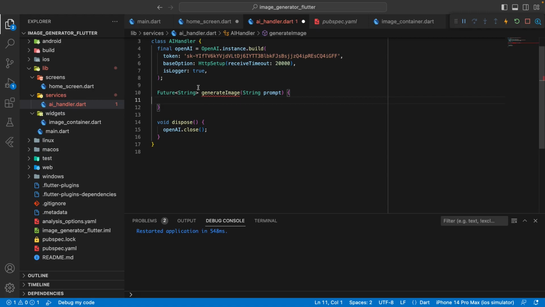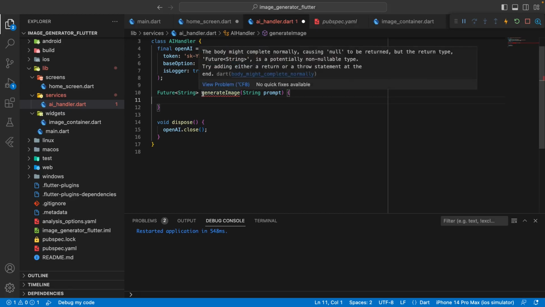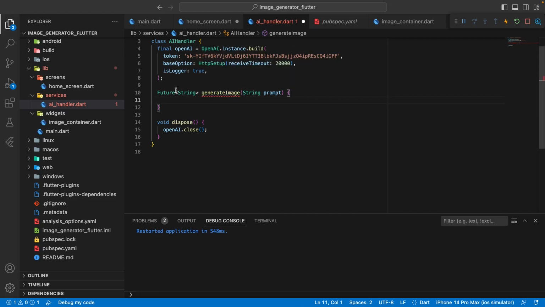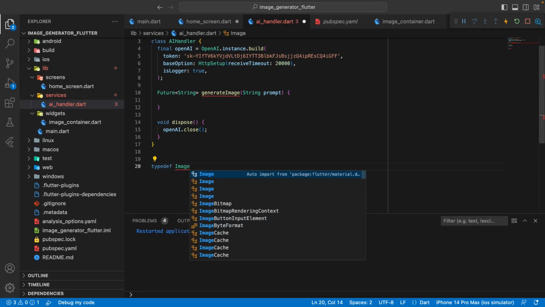I think we should just create our own typedef, because if somebody comes and he or she just sees this code generate image, they may think that okay, this method is generate image, but what's this returning? What's this string? Is this image or something? So to make it clear, to make our code more readable, I'll use my own typedef. I'll say typedef. I'll name it ImageUrl.